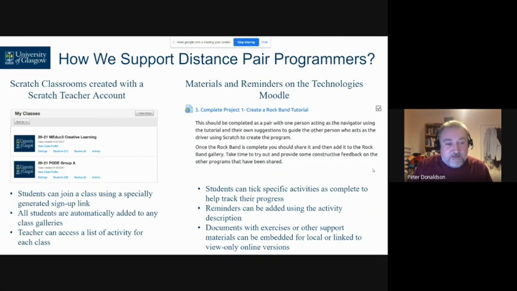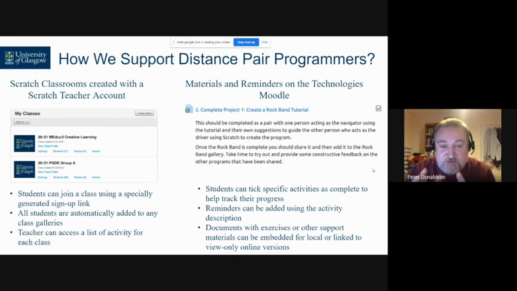And also the nice thing about it is I can dip in and look at the list of the activity for each class, and I can pick out projects and share them when we come together as a group. And we also have a series of direct links to some of the activities for the navigator or the driver. And basically these are designed so that they can quickly click the link and have the material open when they move into the breakout room.